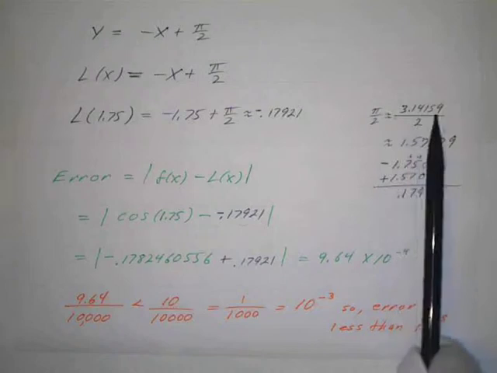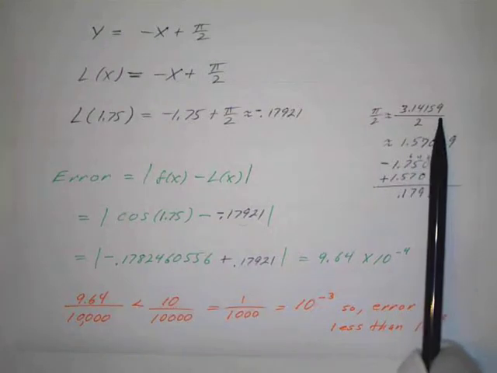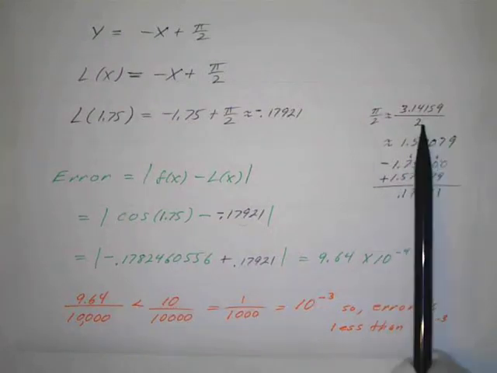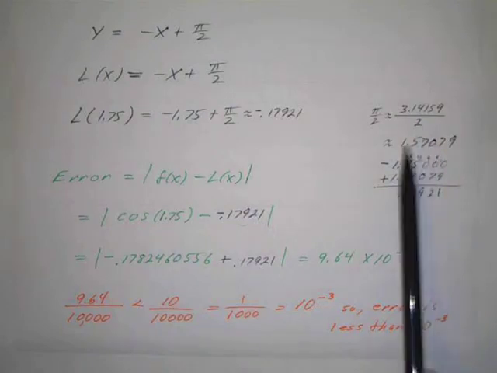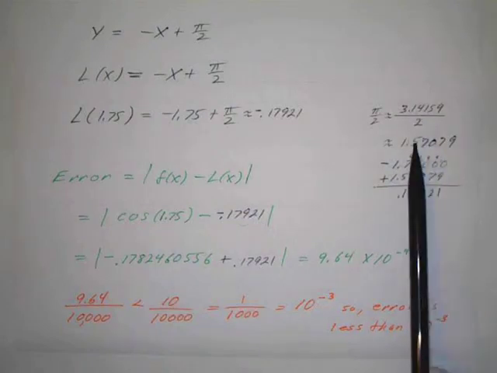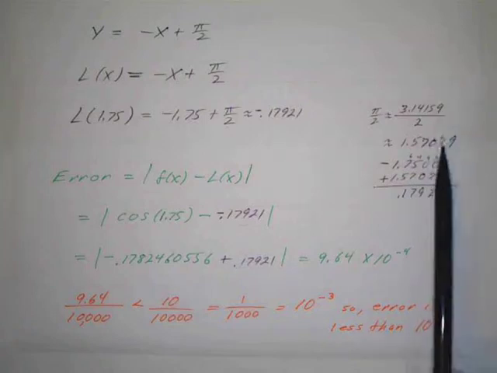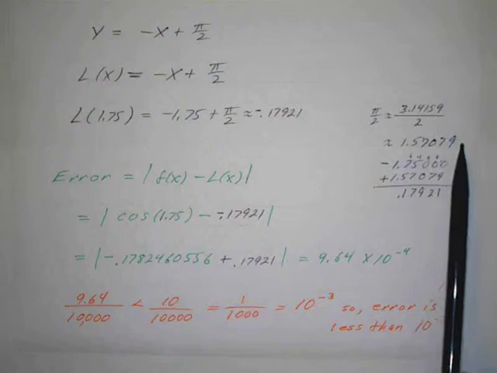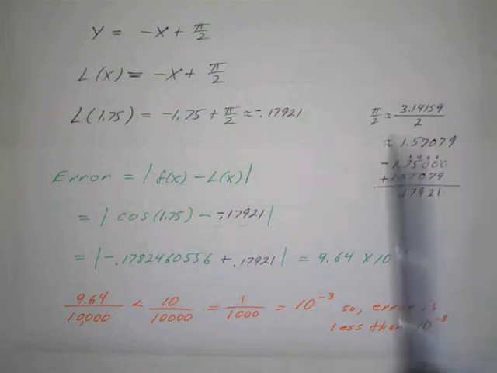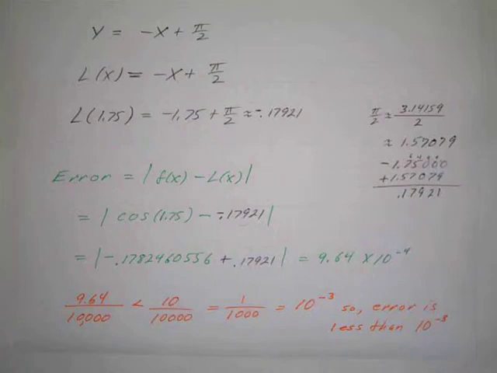Well, pi is 3.14159. I know that many digits. Over 2, and if I do just long division, 2 goes into 3 once, remainder 1, goes in there 5 times, remainder 1, 7, it goes in there 0 times, and then bring down 15, 15 goes in there 7 times, 14, remainder 1, 19 goes in there 9 times, 18, there you go. So there, see, I can figure that out with long division. I don't even have to write anything down.